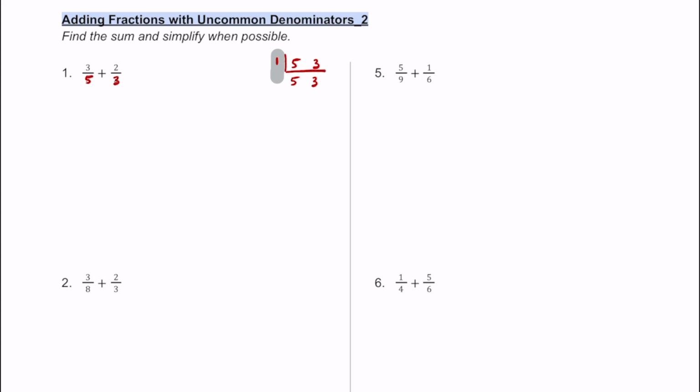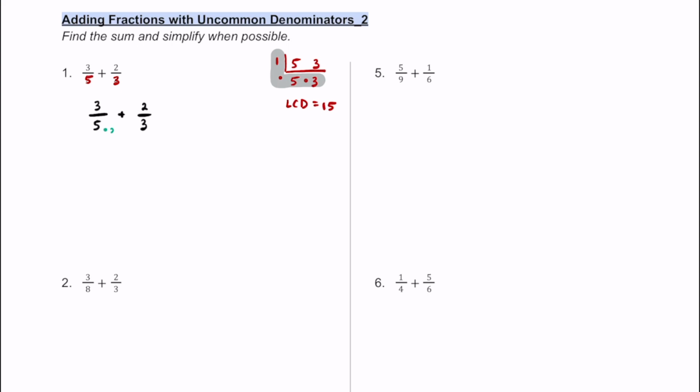So now we can go ahead and multiply these outside numbers. This 1 multiplied by 5 multiplied by 3 is going to be 15. So it turns out that LCM, or we can go ahead and say the LCD here, the first time these two numbers are going to meet, is going to be 15. So we go ahead and take this 3 and put it over 5, and we go ahead and add this 2 over 3. Let's go ahead and get common denominators here.